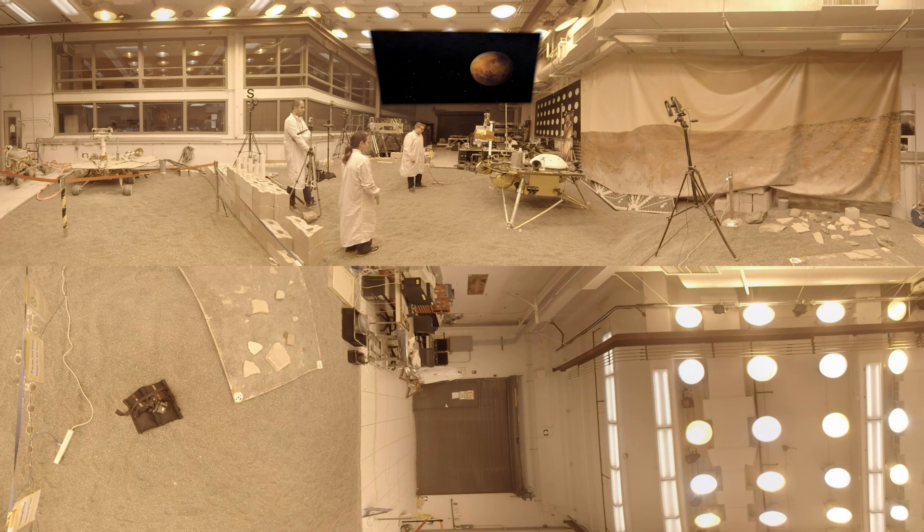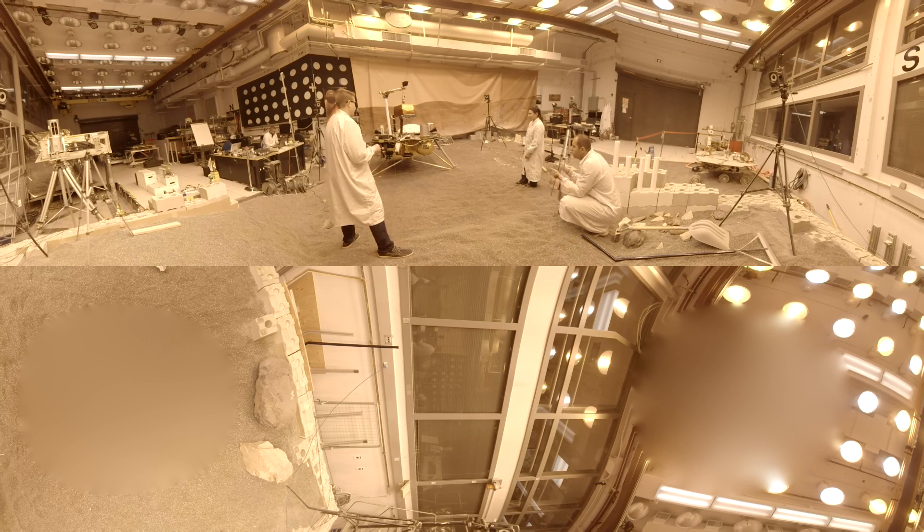So while it's going to Mars, InSight is more than a Mars mission. Today, we are testing the deployment of our instruments on the engineering model of the InSight lander. The actual lander will launch in the spring and land on Mars in November. Right now, we're using this model to test many different sequences that will eventually be used on the surface of Mars.